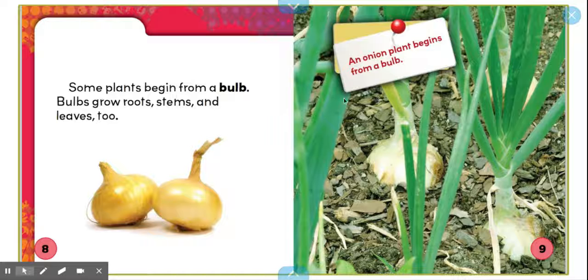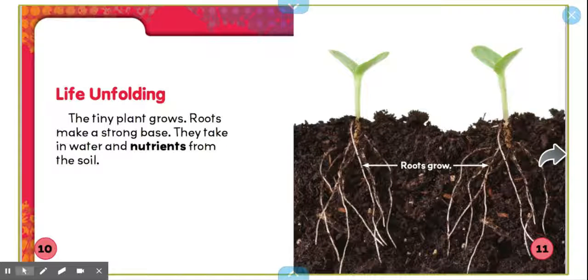When I look here, I'm surveying the text. I see this is called a bulb. I know that because I've planted bulbs before, and it's showing me that some bulbs are being planted kind of like a seed, but instead of calling it a seed, it's called a bulb. It's bigger and it starts that way. So I used a little bit of what I already knew to help me figure out what was going on.